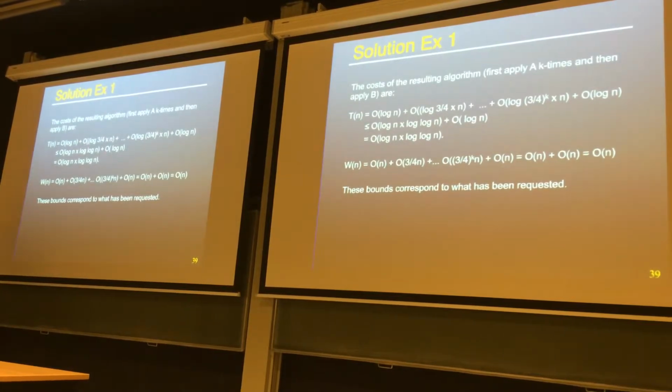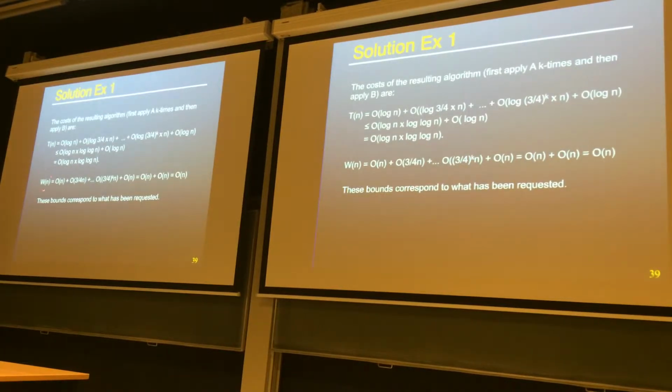How many terms are there? Well, log n terms, namely determined by k. So here we have a time equal to log n times log n plus log n, and that's of course dominated by log n times log n. It could become quite complicated if I had required a sharper bound, but I don't do these nasty things, so you can really use these approximations.